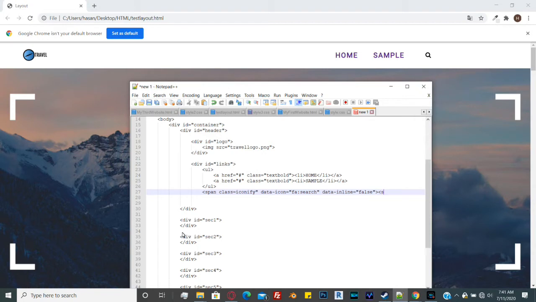Okay, and remember that this is the code that I would have taken from the website that I'm pulling these icons from.